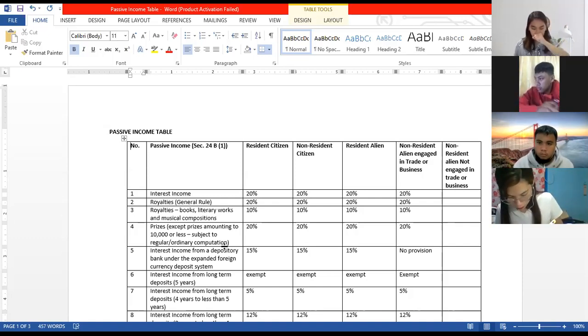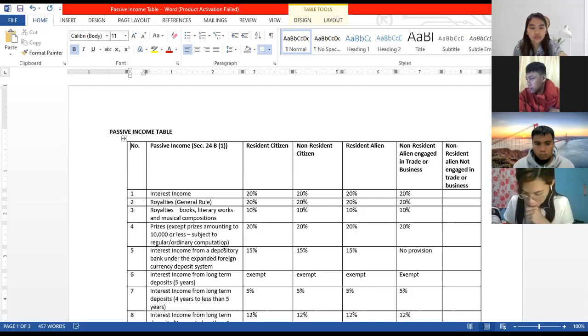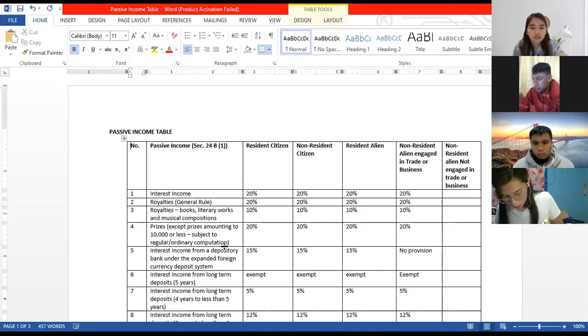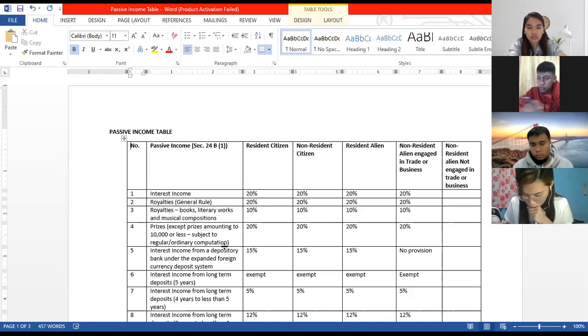Kapag yung alien individual employed siya in a regional or area headquarters and regional operating headquarters of multinational companies. And there is a proviso there, additional provision. Provided, however, that the same tax treatment shall apply to Filipinos employed by these multinational companies. Okay? Anong ibig sabihin ng additional provision na ito? Kapag daw ang Pinoy, employed siya by regional or area headquarters and regional operating headquarters of multinational companies, same yung treatment niya sa alien individual employed, who is also employed there.